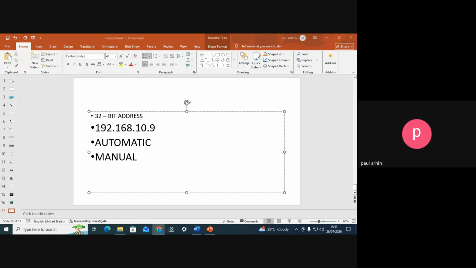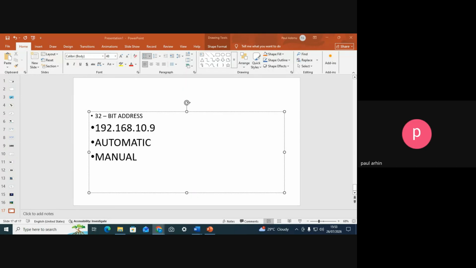Who was speaking before I left? So I was. Please go ahead. What I was saying is that with the network ID of the IP address, when it's automatic, anyone that gets on that network can guess the network you are on. They can then get the remaining part, which is the host part. But with manual, an outsider cannot get access to the network part you are on. That is why I'm saying the manual will be better than the automatic.